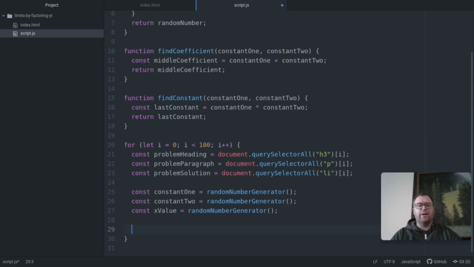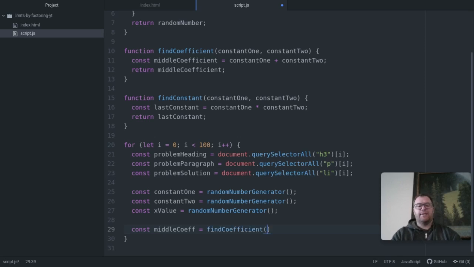now if we go down here, we're going to say that our middle coefficient, we need that. So we're going to say that const middle, let's just call it coef, that's going to equal the find coefficient function.